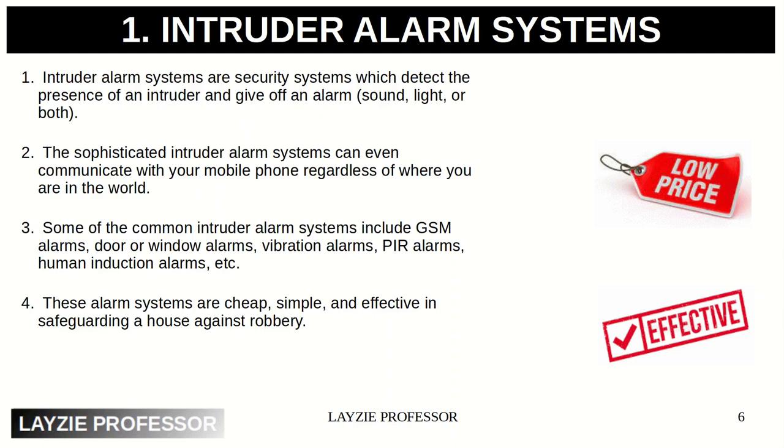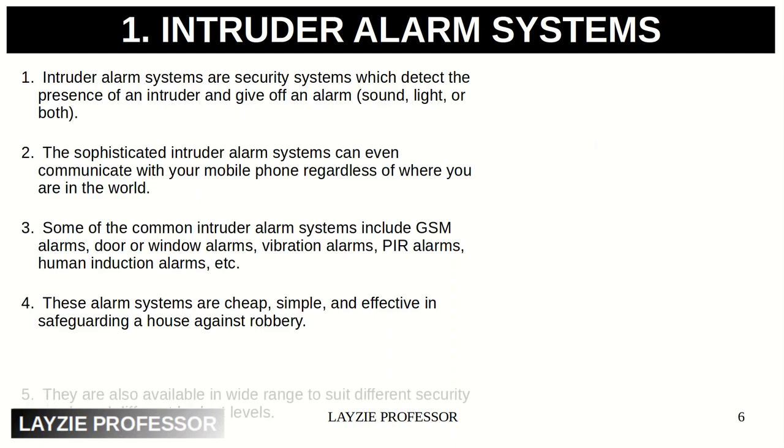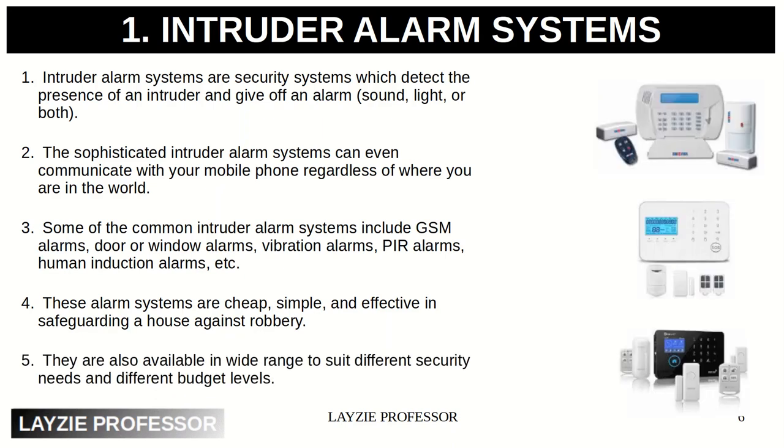And they are also very effective because once they are breached, they notify you by a sound through a siren, and then you can take further action. And they are very, very effective in safeguarding a house or room against robbery or against an intruder. And these alarm systems are also available in wide range, and they suit different security needs at different budget levels. Anyone at all can afford some of these alarm systems.